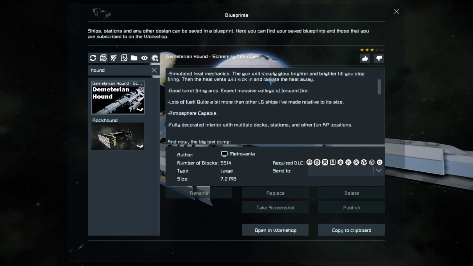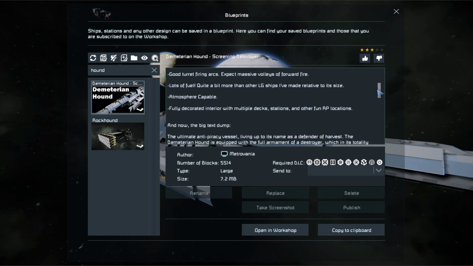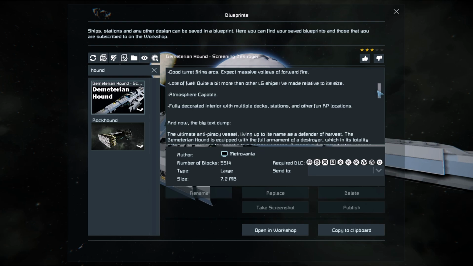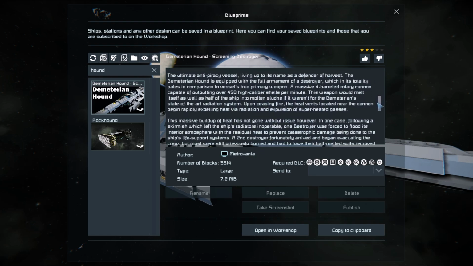Simulated heat mechanics, the gun will slowly glow brighter and brighter until you stop firing, then the heat vents will kick in and radiate the heat away. Good turret firing arcs, lots of fuel, atmosphere capable, fully decorated interior with multiple decks, I can attest to that. And now the big text dump.